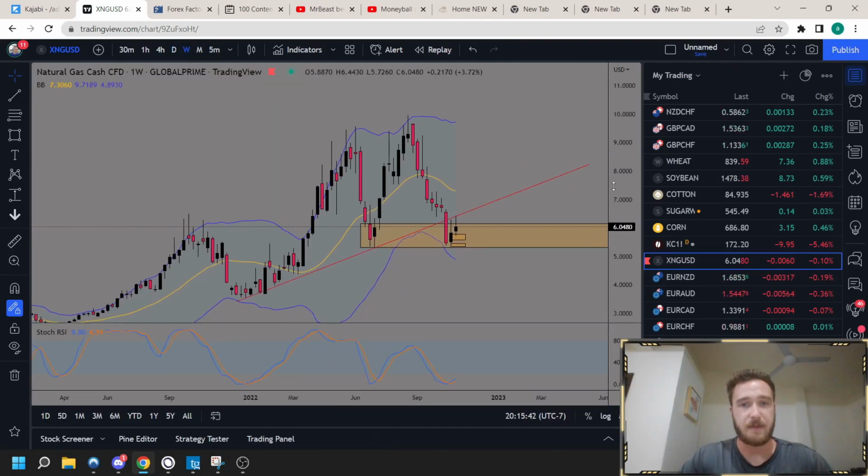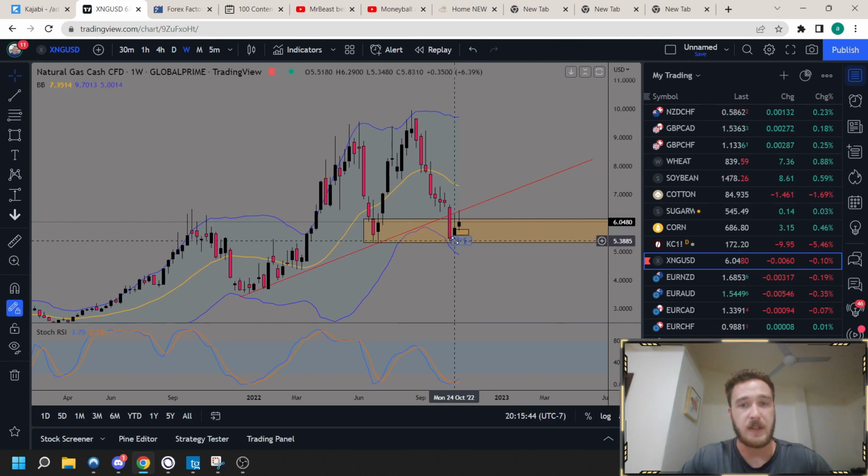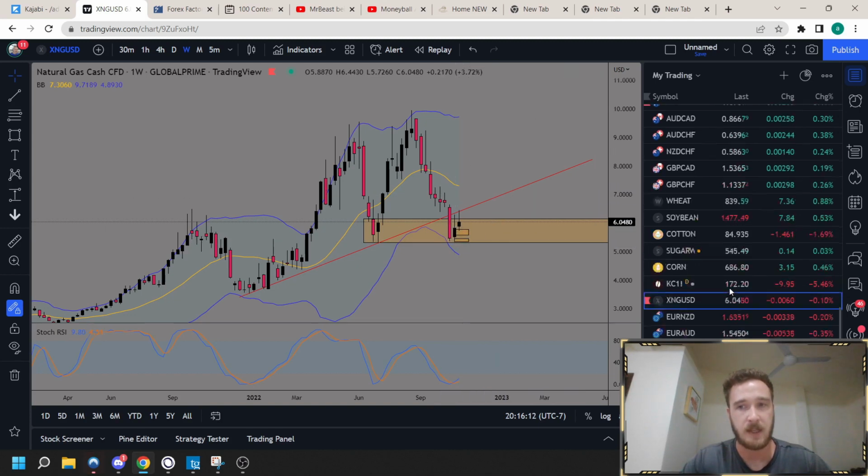Maybe on the weekly time frame, we might not be bouncing off of the bottom of the Bollinger Band. We kind of are, we kind of aren't, not too much. We're not piercing through. But here on the stochastics RSI, you look, we are completely oversold, right? So maybe this is an indication that on the higher time frame, we are oversold. So maybe on my 1 hour or my 4 hour time frame, I should be looking for buying opportunities, timing my entry with the higher time frame being oversold, potentially a move going back up to the upside.